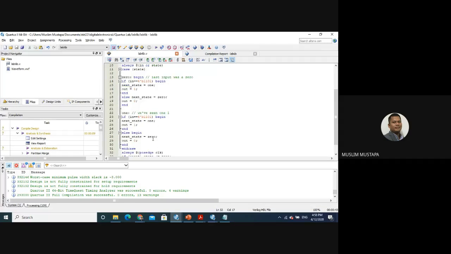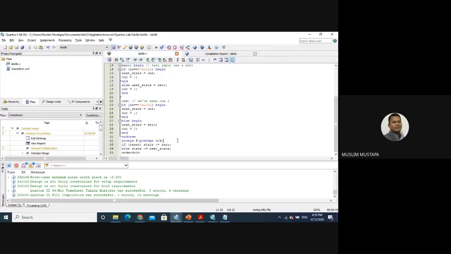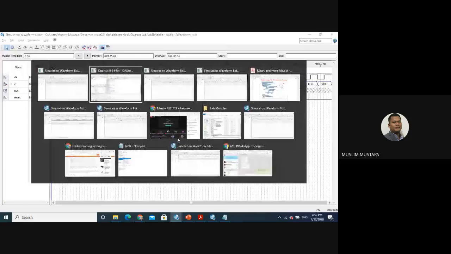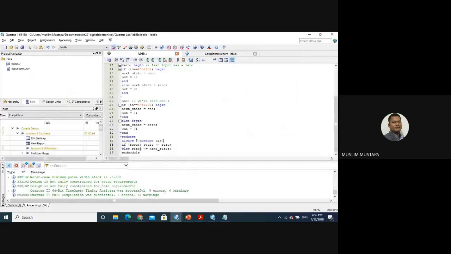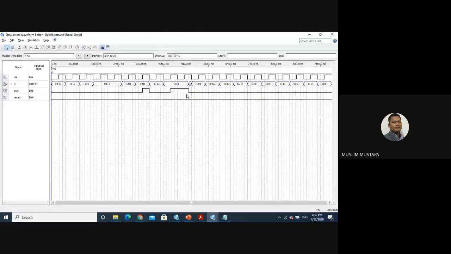Positive edge in this case. So in a state, the state is updated on the positive edge. As it detects 1101 at high clock here, the output is going to be high, but as it goes down here, then the input changes.